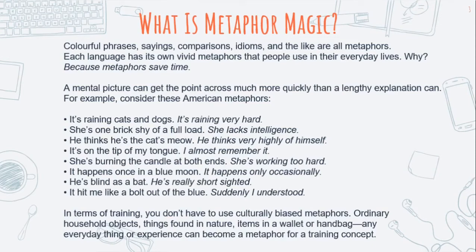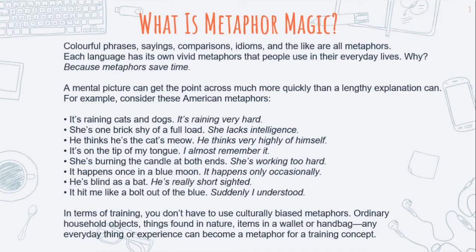It's raining cats and dogs. It means it's raining very hard. She's one brick shy of a full load. It means she lacks intelligence. He thinks he's the cat's meow. It means he thinks very highly of himself. It's on the tip of my tongue. It means I almost remember it.